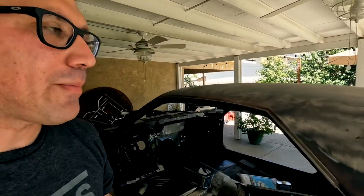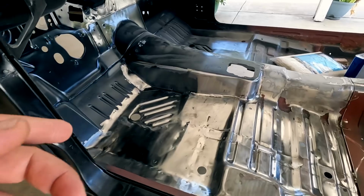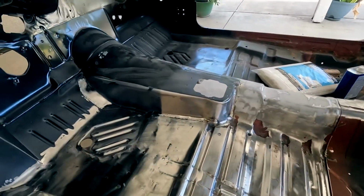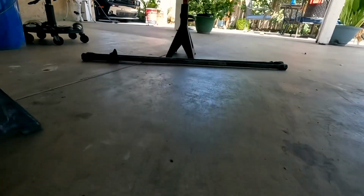So today we're gonna do another update on the Barracuda and where it's at, and this is gonna be a fairly quick video. I just want to really get to the point. So this is where I'm at with the car. I've been still working on this thing non-stop. Just some more repairs to the floorboard. It's coming together pretty well. I haven't really ground down anything here yet because I've been focused on the bottom of the car. So let's scoot underneath the car and you guys will see everything that I've been doing.